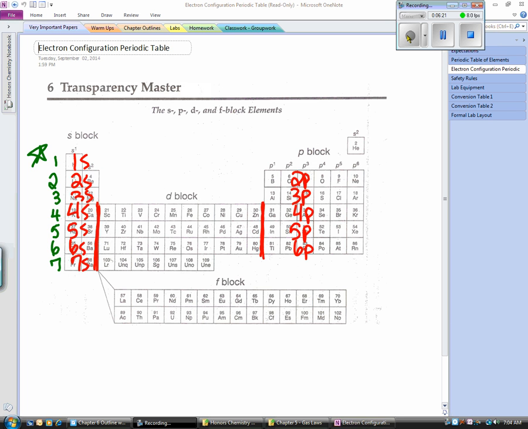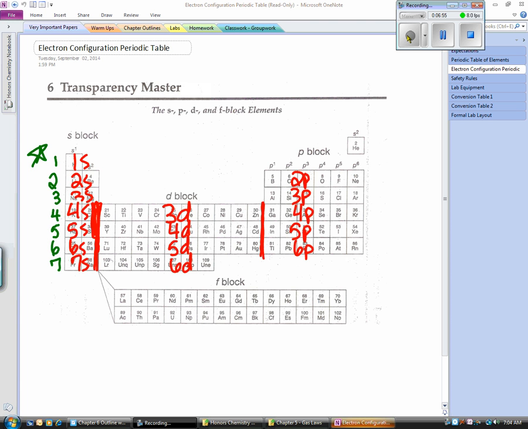They have pictures like this on the internet. Just Google it and put it in right next to this or right underneath this. All right, so those are your p's and your s's. Now, when you get to this little roadblock here, when you get to the d's, because the d's take so much energy to go in that shape, the 4 lobes, it actually goes down in energy level. So this is 3d, not 4d. This one's the 4d, 5d, 6d. That's because it takes more energy to go in a 4 lobe than it does to a sphere. So it's going to fill the spheres before it fills the 4 lobes.